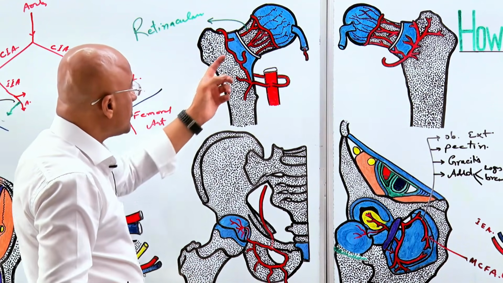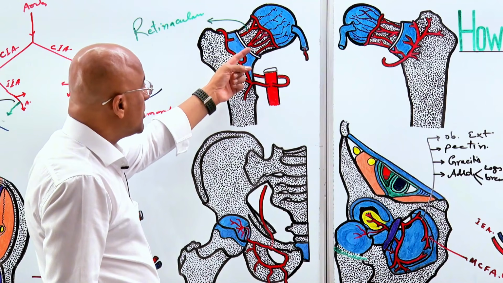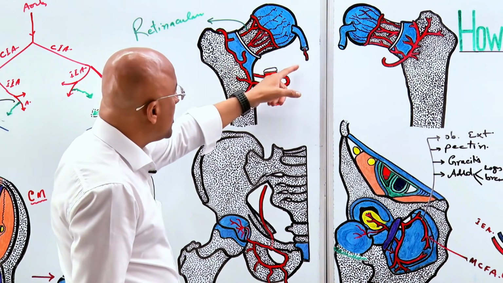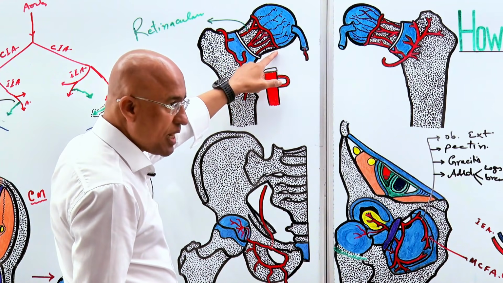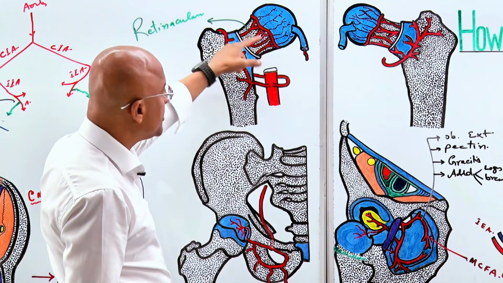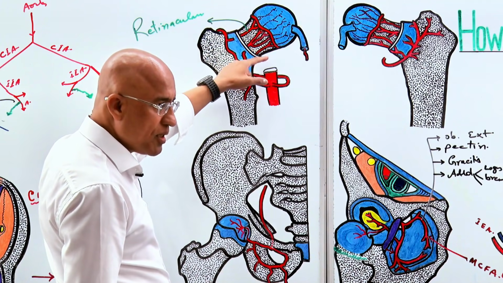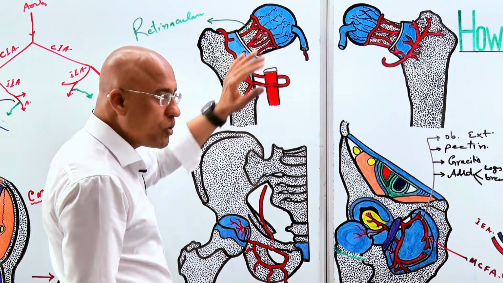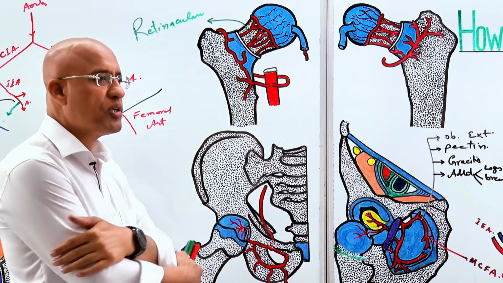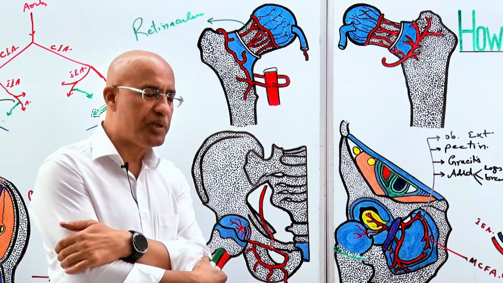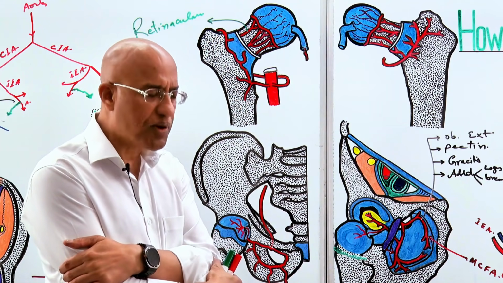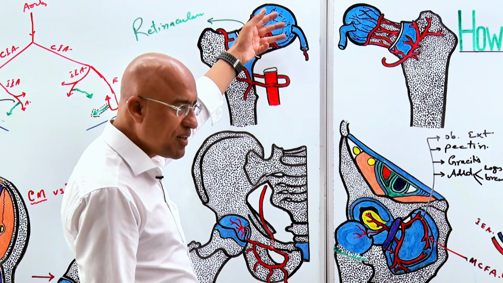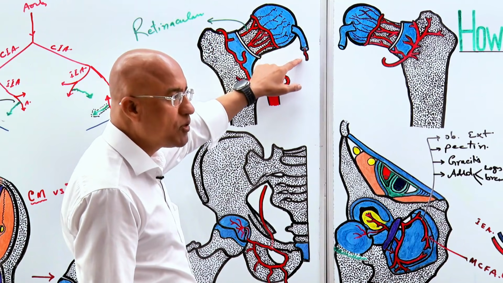for when children are more than 15 years, because what happens is that around 15 years this growth plate, the epiphyseal plate, closes and allows the arteries to go up. So these retinacular branches, which are coming mainly from the medial circumflex femoral artery, become the main supply to the femoral head, and gradually it dwindles off.